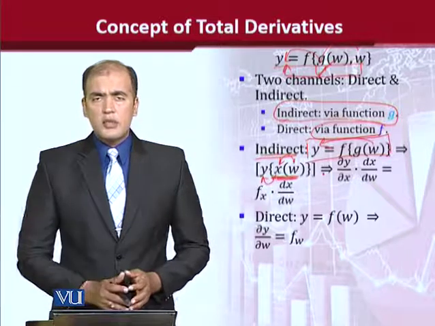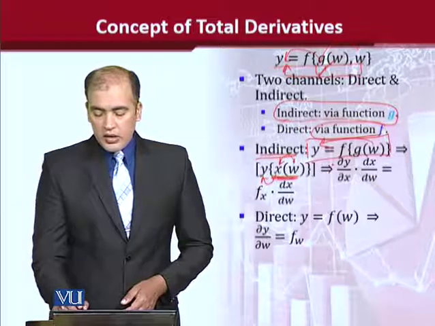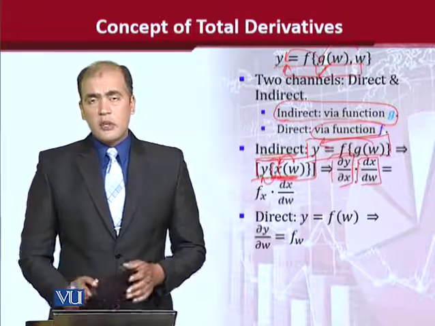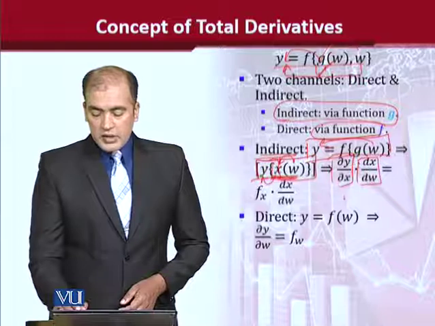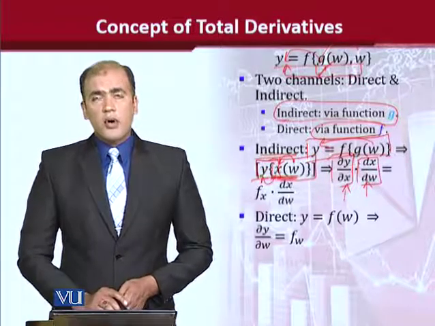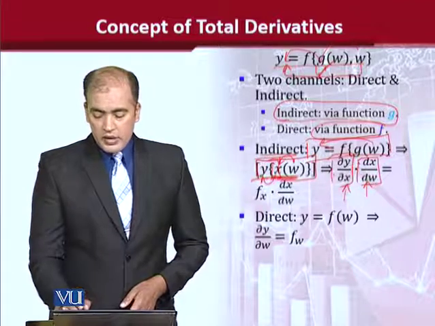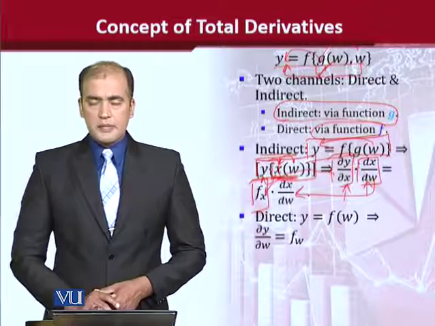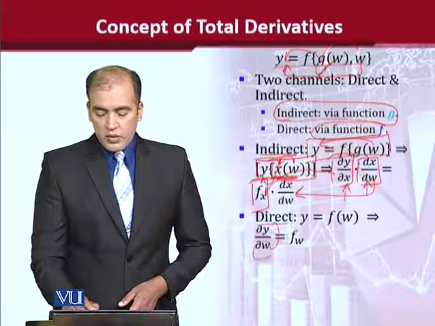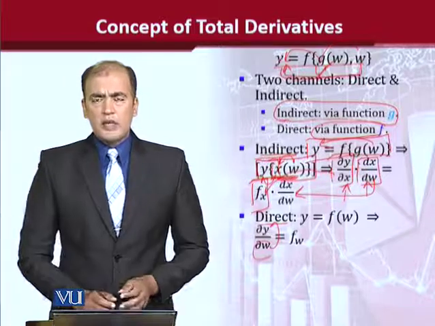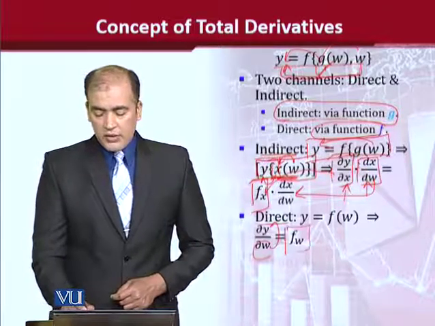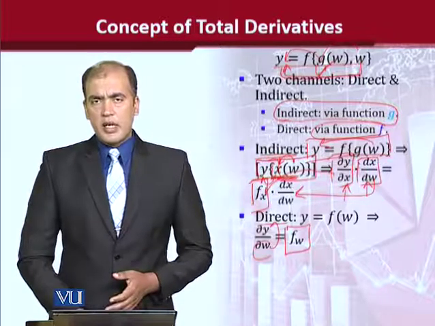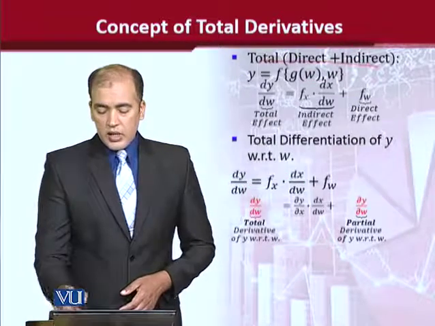If we do this differentiation using the chain rule we have studied, we get the partial derivative of y with respect to x, multiplied by the ordinary derivative of x with respect to w. The first term is a partial derivative, and the second is an ordinary derivative. The direct impact is the partial derivative of y with respect to w, which is the impact of W on Y without involving X. This gives us the total impact.